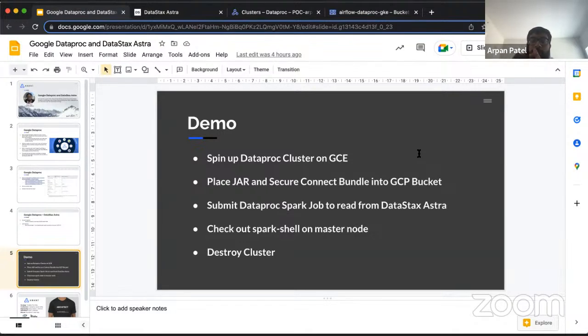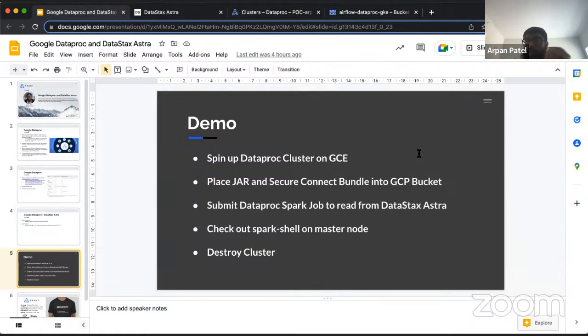Then we're also going to submit a Dataproc Spark job, which is going to run a select all .show from the Astra database.keyspace.table. You can use this jar, when the source code is available on Monday with the DAG and everything, to run this against your own workloads. We'll show you what the arguments look like and the order of the arguments that are needed.